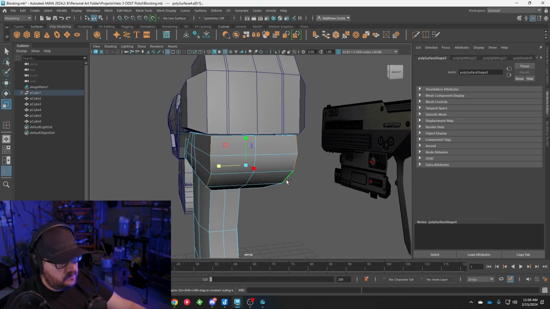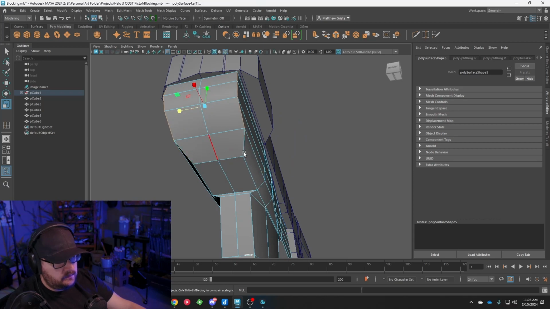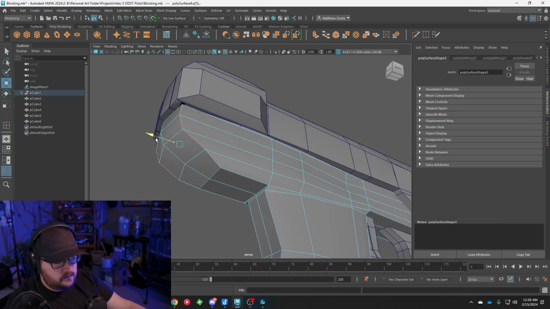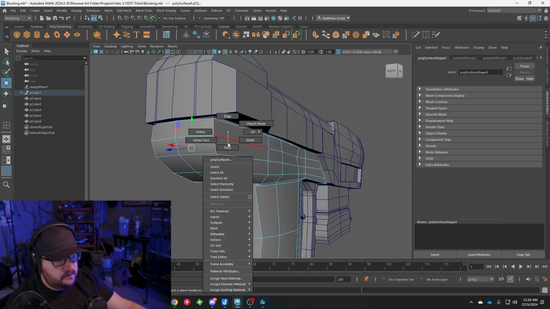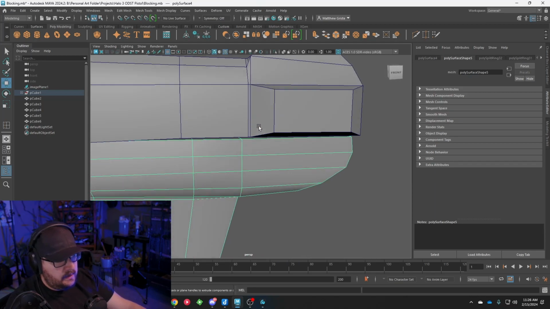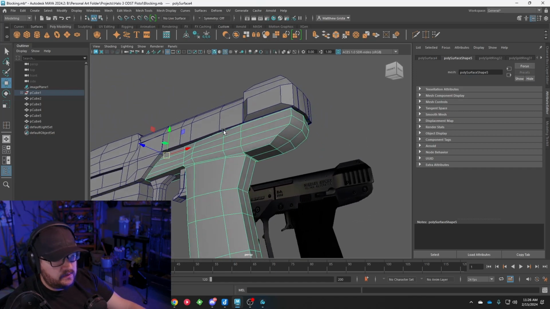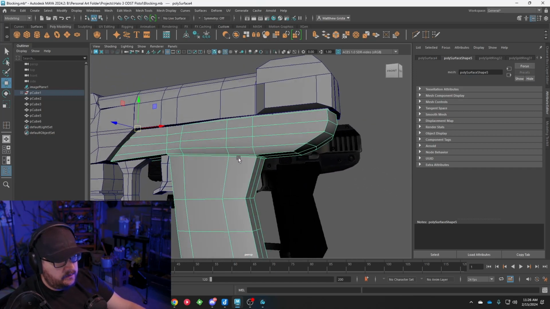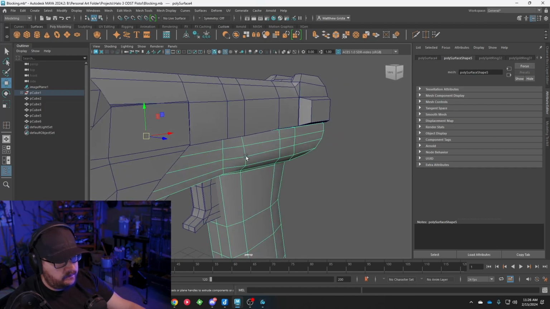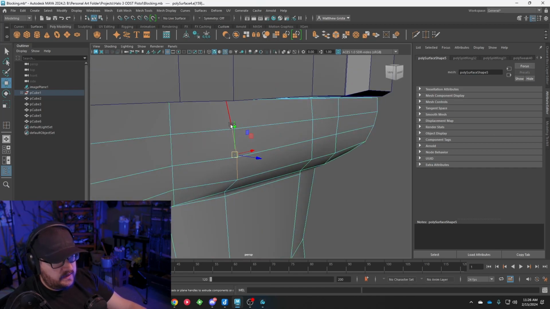I'll pull these in a little bit. I'm not worried too much right now about tolerances and the way things are fitting together. We will worry about that later, but right now is just not the time for it. These are actually flatter.